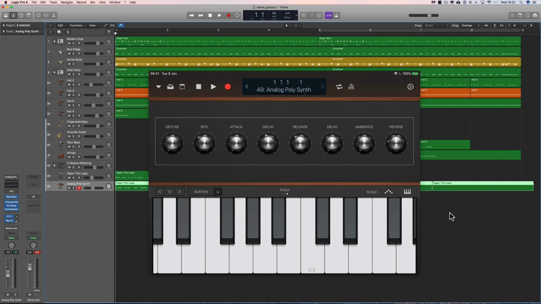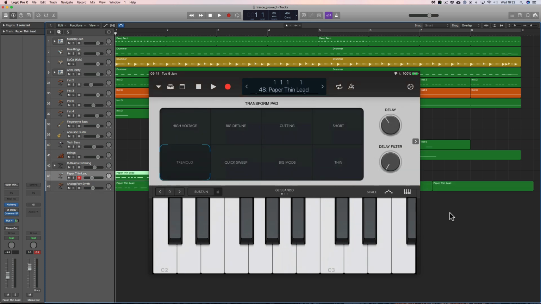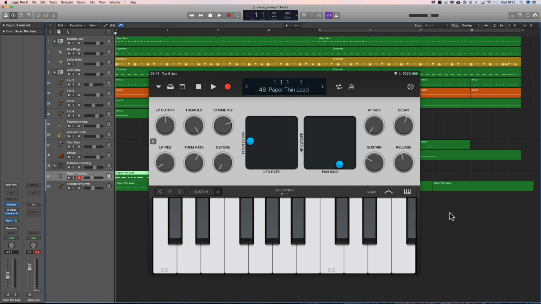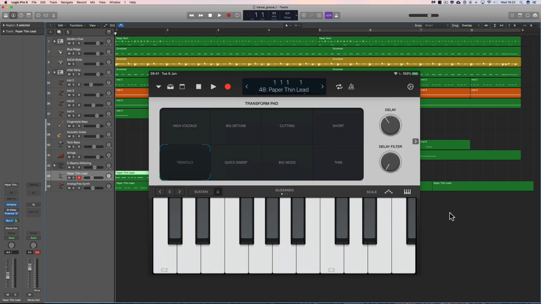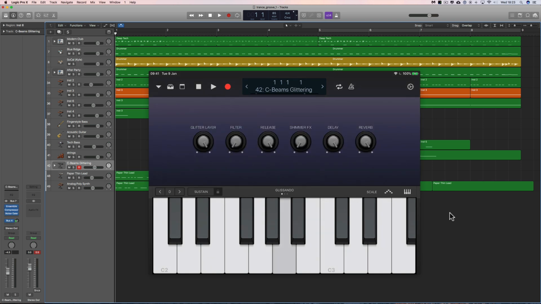Okay. So that's what you get with a keyboard type instrument. Smart controls at the top, keys at the bottom. Here is an Alchemy instrument, same thing, keys at the bottom, but you get the Alchemy display on 2 pages at the top. There's your XY pad and more performance controls, and there is your transformer pads.